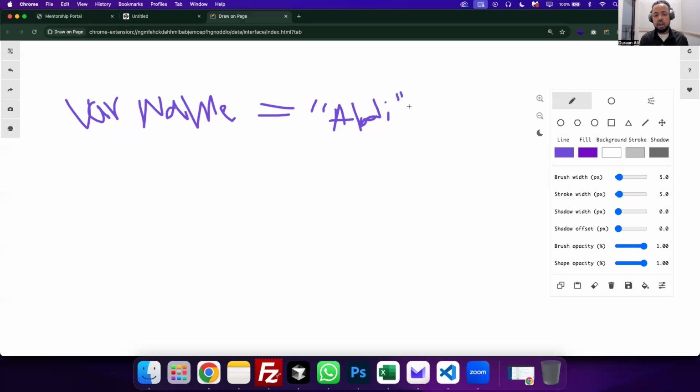Why can't we store other things in here? So let's say we have Muhammad. How do we store Muhammad? We could say comma and then Muhammad, but that will all come in like one chunk. It would be like one variable, and it would be really hard to separate that, right?